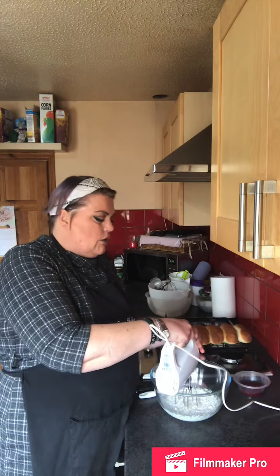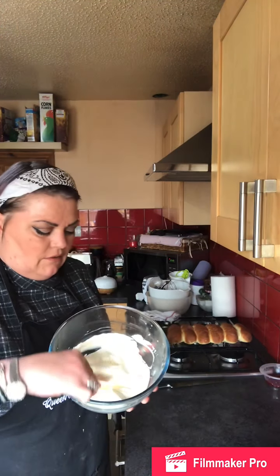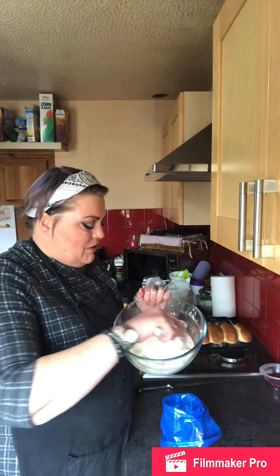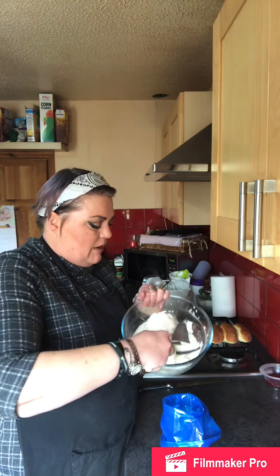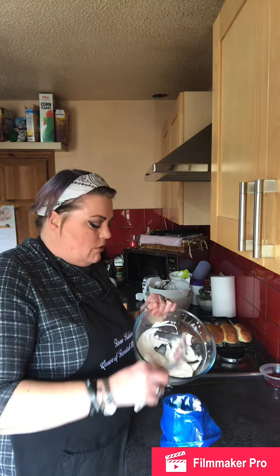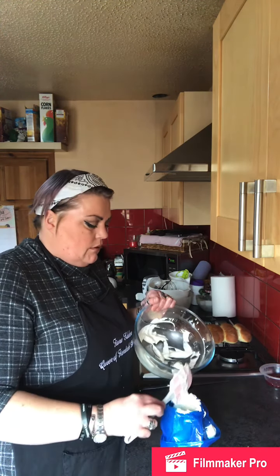So I'll turn this on, I'll get this whisked, and then I'll be back. So there we go, that is soft peak. If you can see it properly there. There you go. So it's still falling. She said. Anyway, it's soft peak. So I'm going to transfer it to my piping bag. I've got a star nozzle in there.